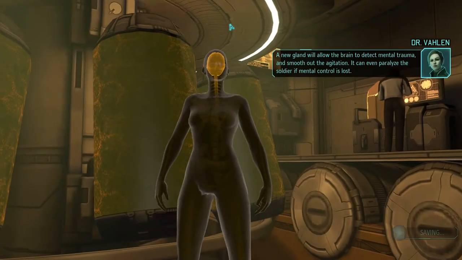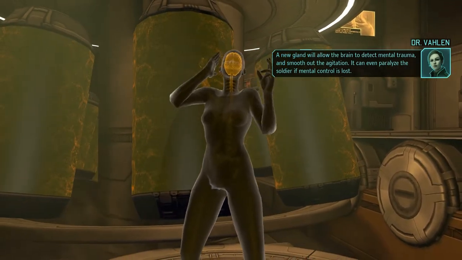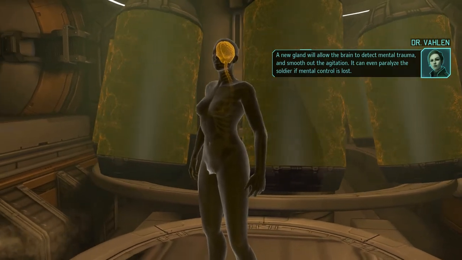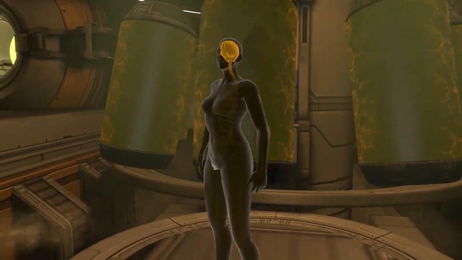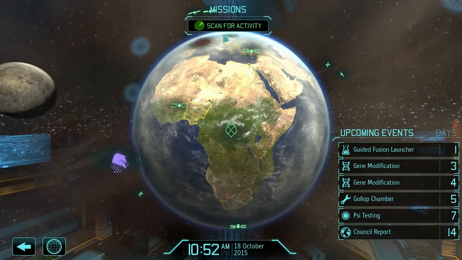A new gland will allow the brain to detect mental trauma and smooth out the agitation. It can even paralyze the soldier if mental control is lost. Smoothing out the agitation since 1995.